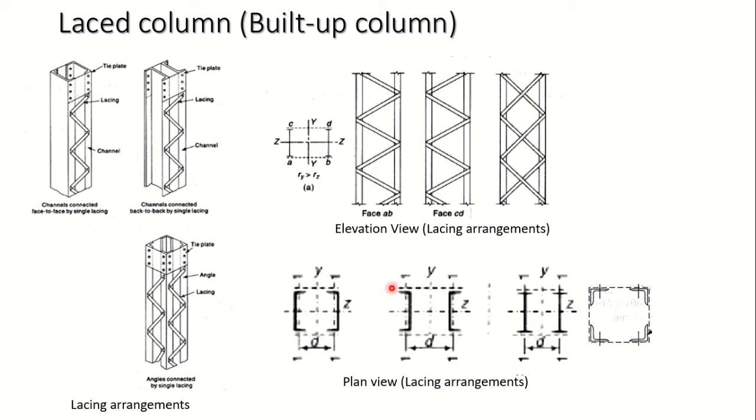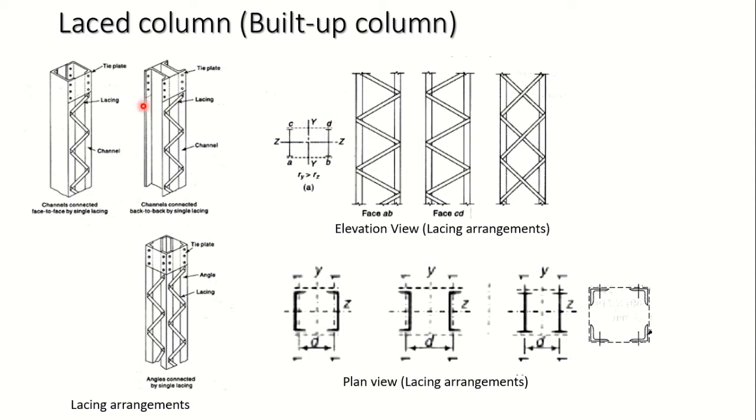Now I cannot just place these sections together and leave them like that. What happens is they will tend to buckle individually, or there may be movement or separation of these sections. That is, on applying the load, they will not act as one unit. This entire column will not behave as one unit. Within their length, there may be buckling of individual elements or sections. In order to avoid such situations and to make this entire section act as one unit, we provide this battened or lacing system over here.